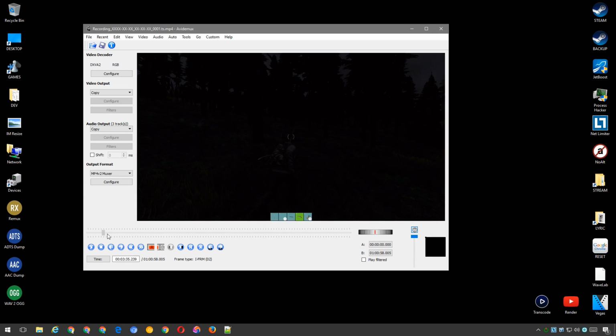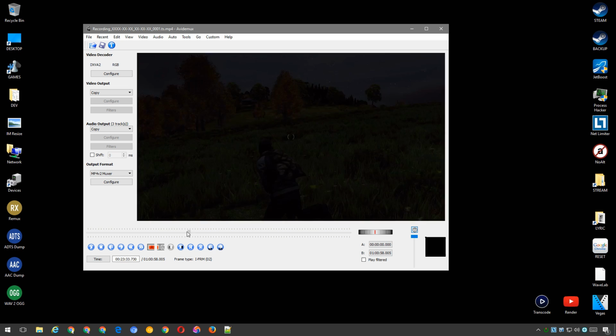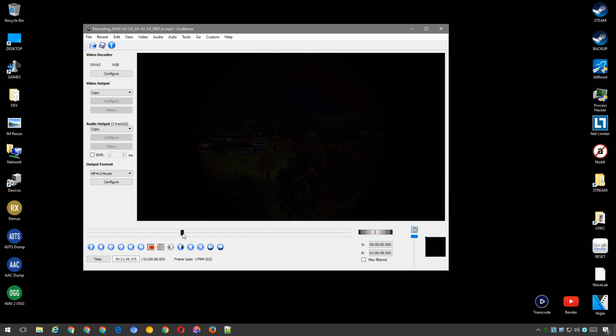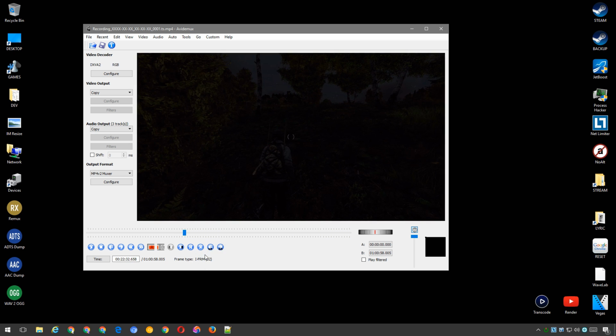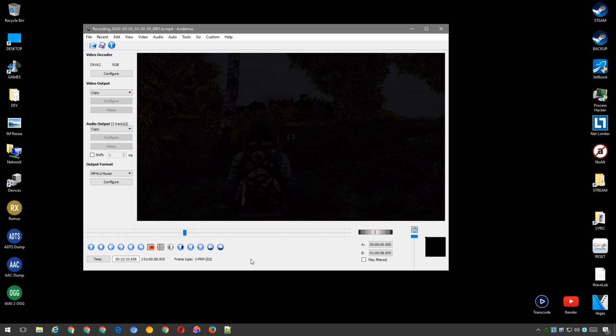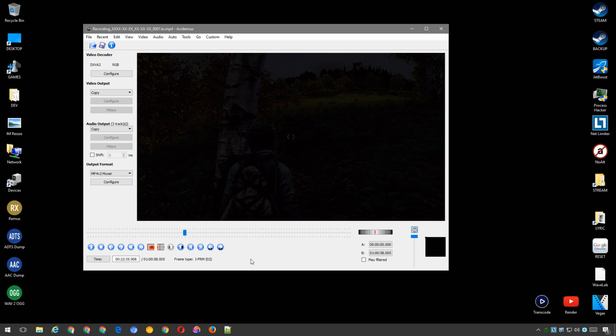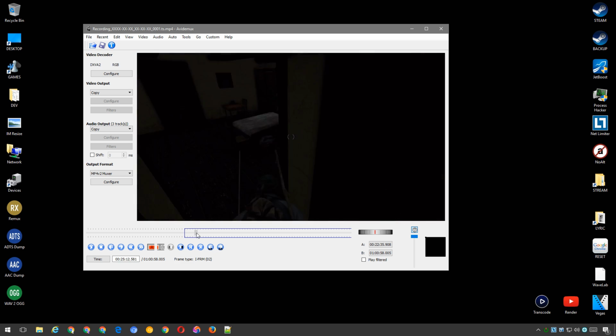If you scrub through the footage using the little bar and find the section that you want to start on, then if you press up or down on your keyboard, or double left, double right button on the control bar, it should scrub through using only iframes, or keyframes as it calls them. You can verify this by looking underneath the controls. Where it says frame type, it should say I-FRM for iframes. When you found the position where your footage begins, press Ctrl and page up, or press the A button on the control bar.